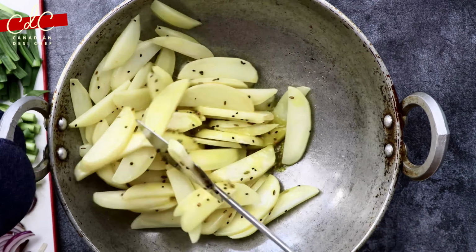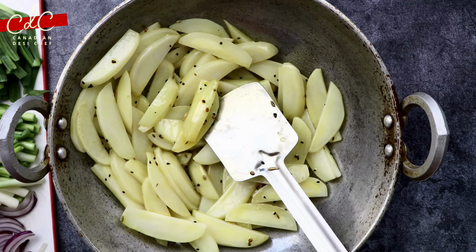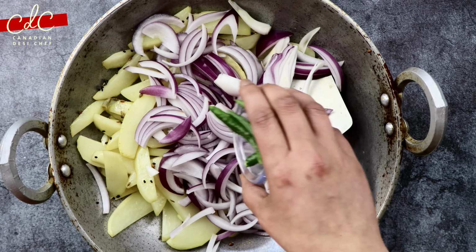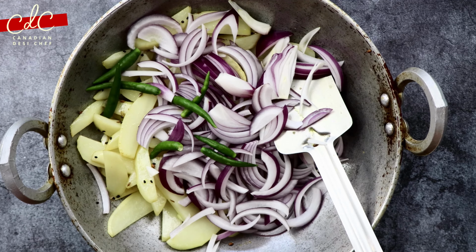When the potatoes start to cook slightly, then add the sliced red onion and green chilies into it and cook them for another minute or so.